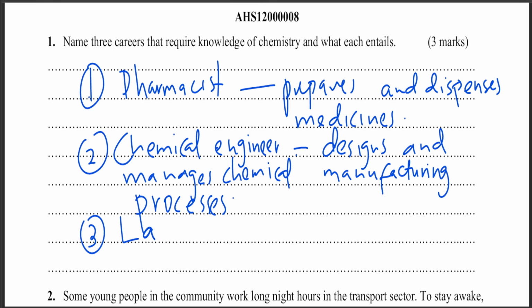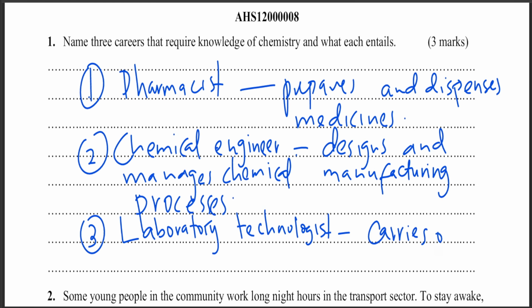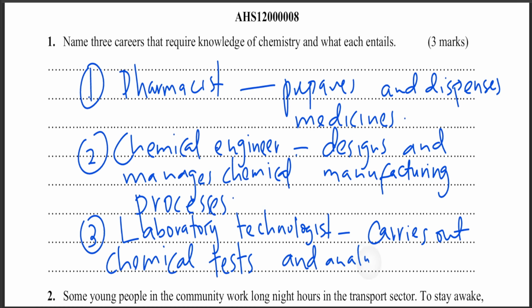Then we have a lab technologist or laboratory technologist. From the name itself, or technician, but you can call him technologist. Normally he carries out chemical tests. We have a lot of lab technicians, not only in schools but outside countries, inside countries, for the manufacturing companies. Some manufacturing companies have them. So he carries out chemical tests and analysis of substances. They analyze which type of substance this is, does it have alkene, which components are inside it, and so on. So his main work is to do that.